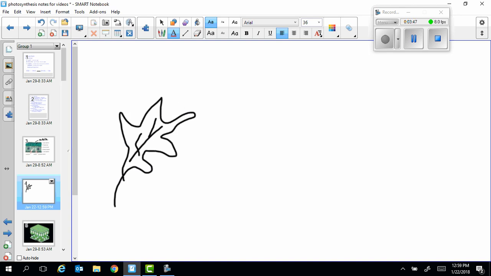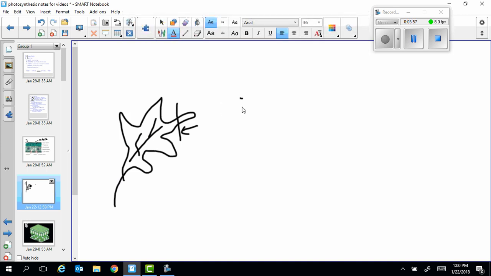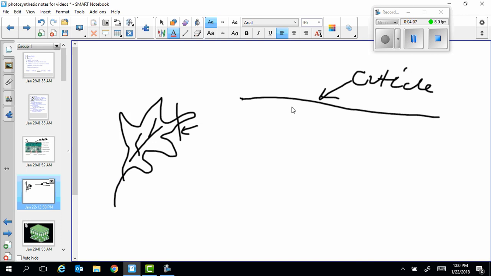If I take it and I cut it like this, and I look in this direction, I can see layers. The top layer is what's called the cuticle. I'm going to draw this right across here. This is the cuticle. And then underneath the cuticle is the first layer of cells. Any first layer of cells is called your epidermis.